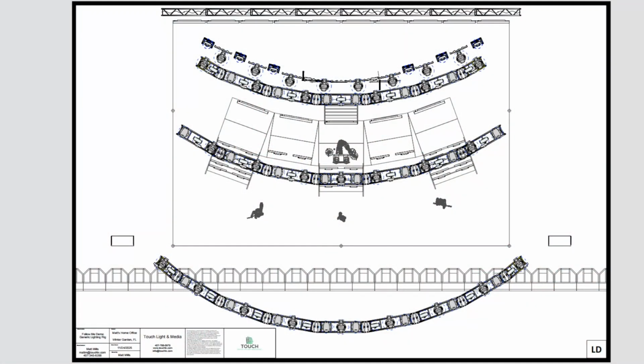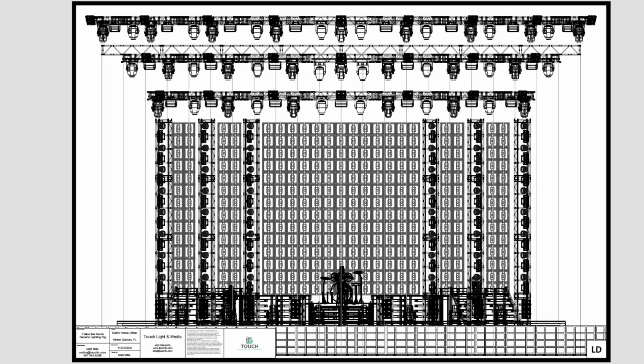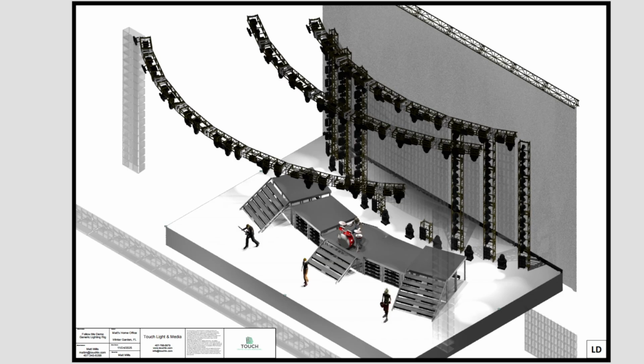Here we have a simple lighting rig I threw together in Vectorworks for this video. I've exported the MVR file from Vectorworks into L8 and also into the MA3. We will be controlling the lights using 21 universes of streaming ACN from the MA3 compact networked into my laptop running the L8 visualizer.